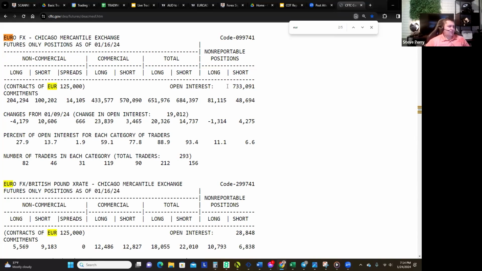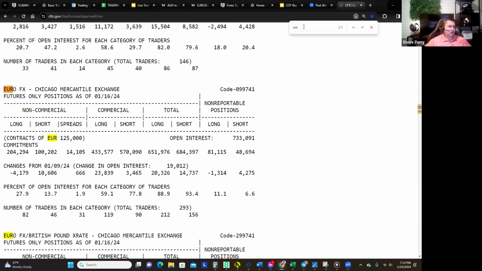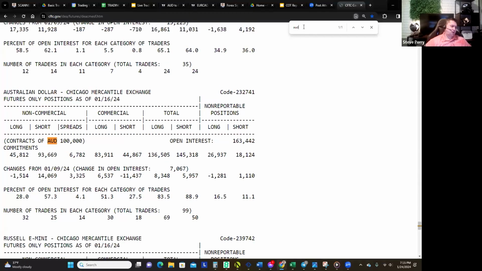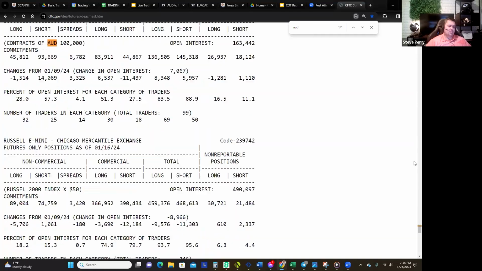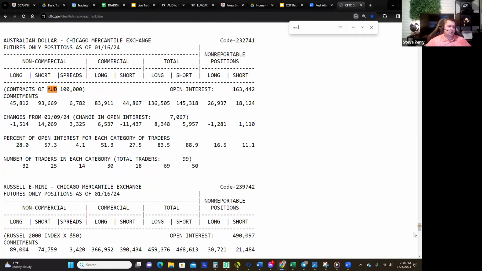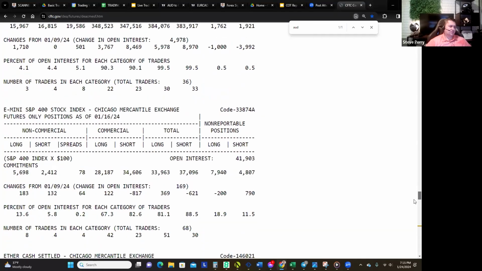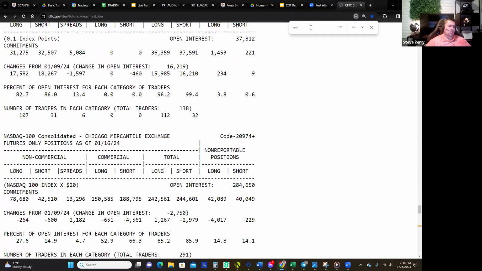Okay, any questions so far on the COT report? So you can search through here. If you ever want to navigate the COT reports, all you have to do is Control F on your computer if it's a Windows or Command F on a Mac. And when you're in here, just search the abbreviated currency that you want to find. So if you want to find the Australian dollar, I just search AUD and it takes me right to the Australian dollar, because the report's pretty big. If you don't know where things are, you're going to have to scroll through and try to find it. So I just Control F my way through.